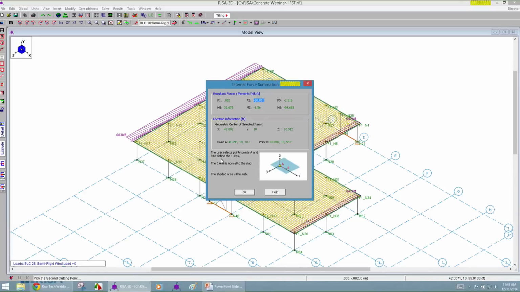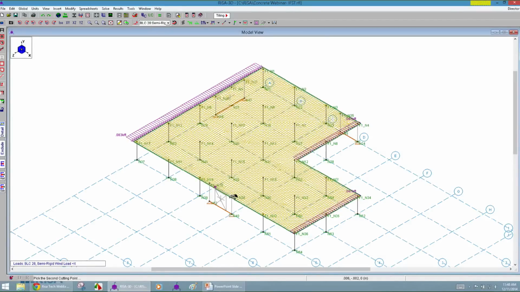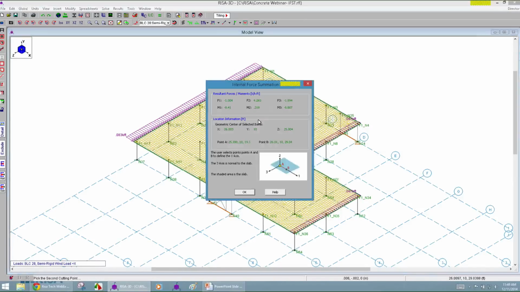You'll see from A to B is the one axis, so F1 direction. F2 is upward, and then F3 here is going to be normal, so the opposite direction of the clicking, perpendicular to the click. So you'll see maybe F2 seems to be pretty high for us, which is going to be forces in the vertical direction off the slab for what we're looking at currently. So you can apply different types of loads to this structure and see how that's going to be, how this internal force summation tool really helps you to design that reinforcement.